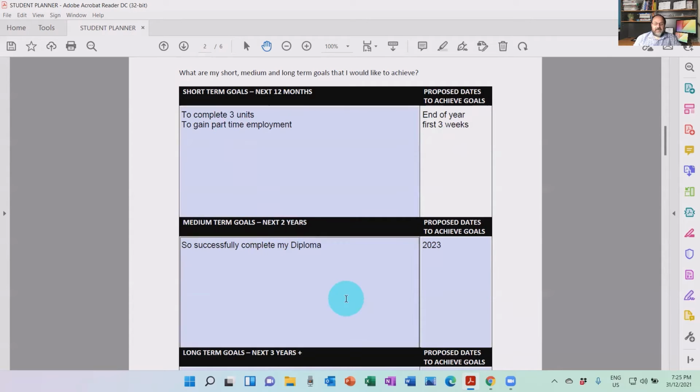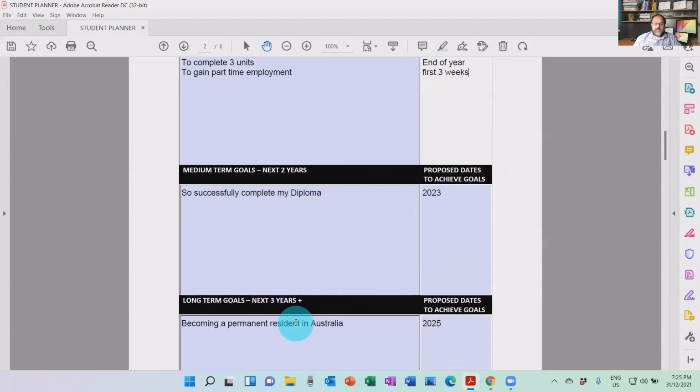Now, in saying that, in order to get to permanent residency, something you may need to do is when you complete your diploma, you may be given the opportunity to go on to what we call a graduate visa. So you may need to gain full-time employment in your field of study.